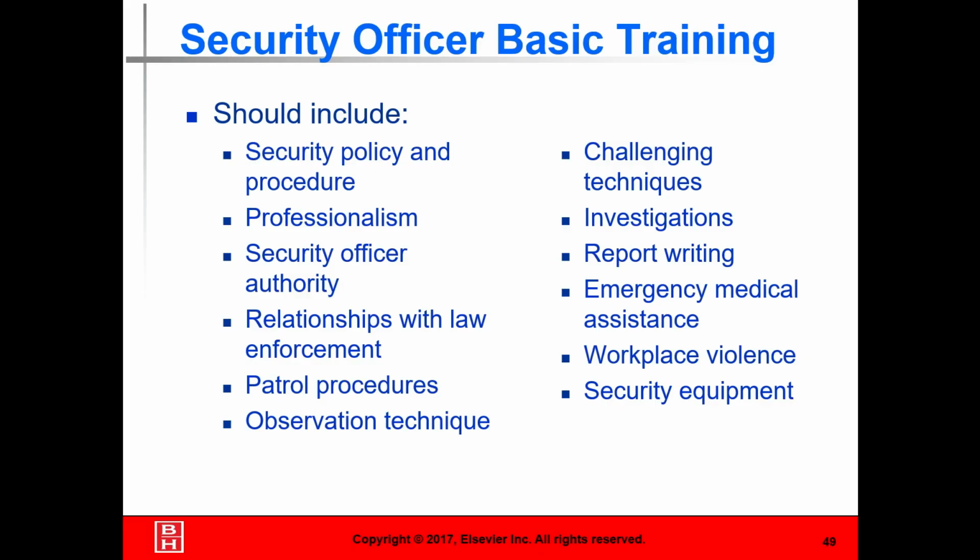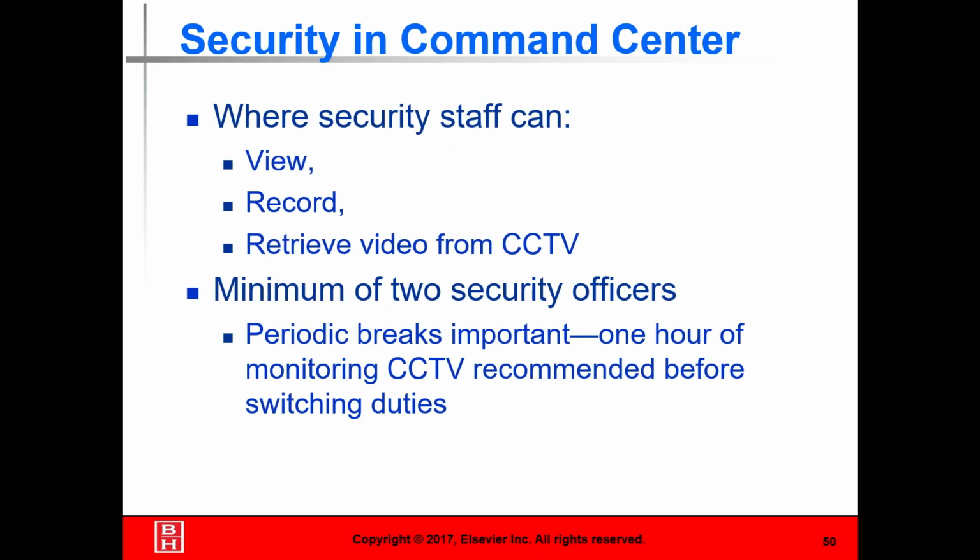Your command center, where security and staff can view, record, and retrieve the closed circuit TV. It should always have at least 2 security guards in it, periodic breaks to make sure they're there. But it's a secure building. There's no windows. It's usually not easily accessible. There's no names. There's no numbers on it. Again, we don't want to attract attention to when we have a security command center. We want it as quiet as possible.